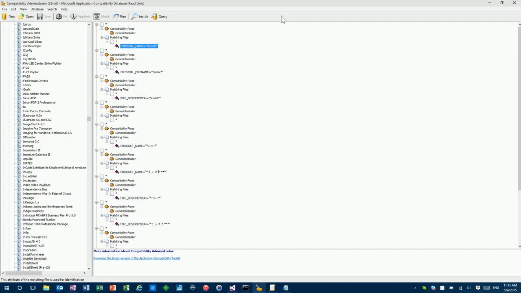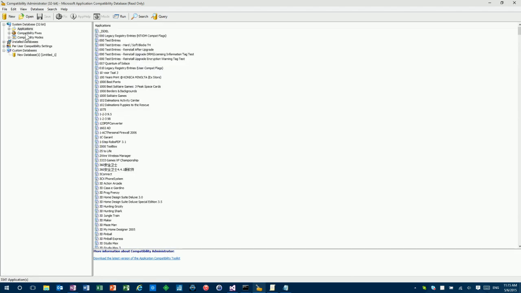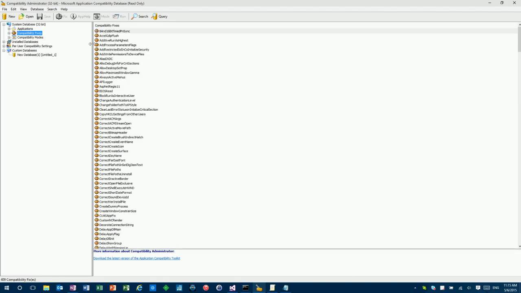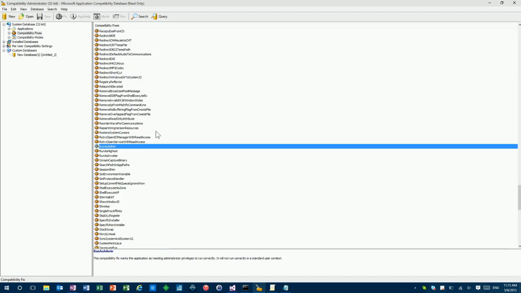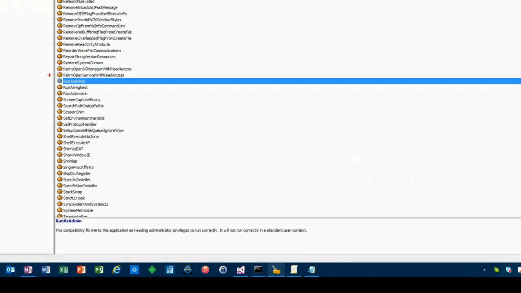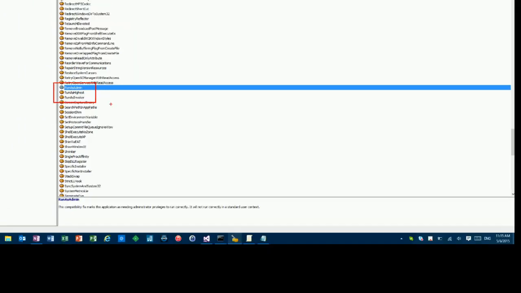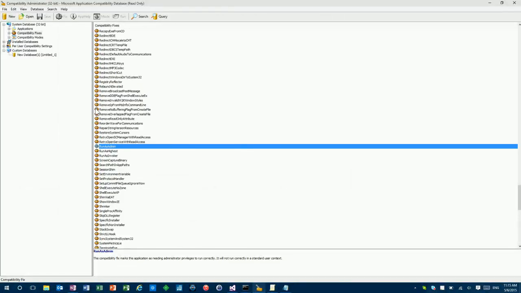Did the developer ask for it? Did setup detection trigger it? And beyond that, it's did the IT pro who's running Compatibility Administrator go ahead and ask for it, because we have flags for that as well, which are listed out here: run as admin, run as highest, run as invoker. I can trigger it that way as well. Really a very simplistic logic, but that's the reason why something might run as elevated or not, and what you can do about it if we get it wrong.